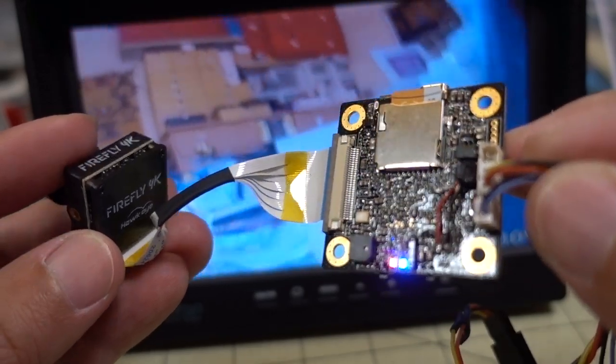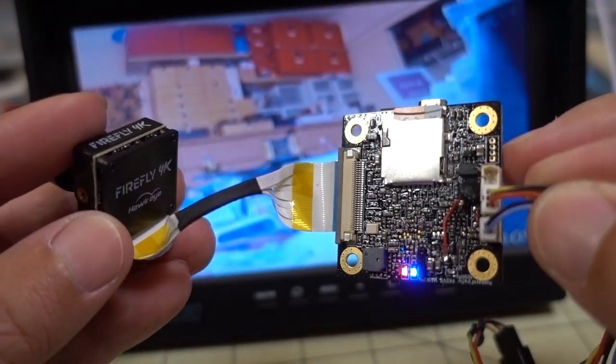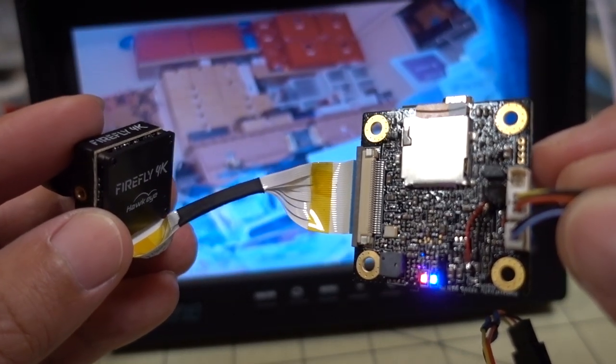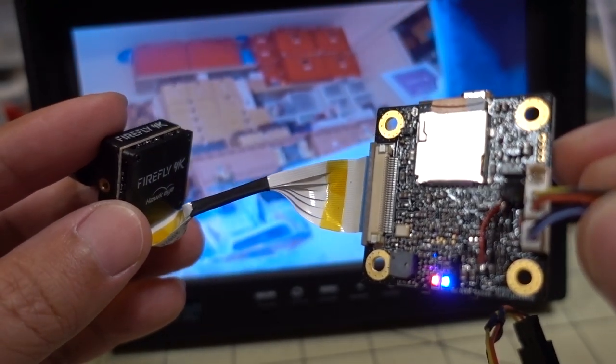Okay, so that's enough rambling on about all the technical stuff and features. Let's go ahead, take this and put this into a 5-inch and get some footage for you. And you guys can tell me what you think of the image quality of this camera.